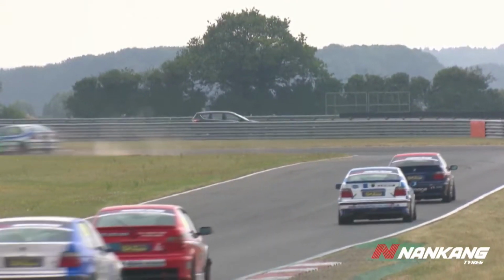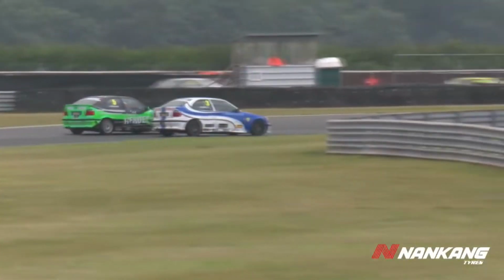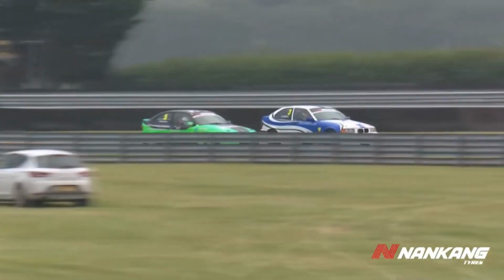He's got the line, forcing Matt Flowers to go around the outside, but if Flowers stays there, he will be on the right line for the next corner, which is a right-hander, that being Oggies. They both break at pretty much exactly the same point. And Flowers says, it's not going to work too much.